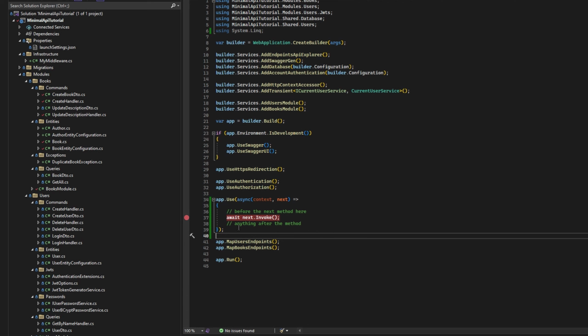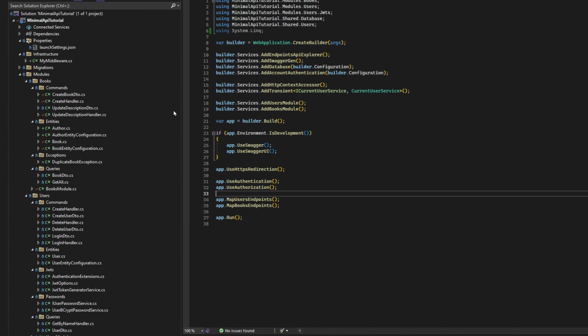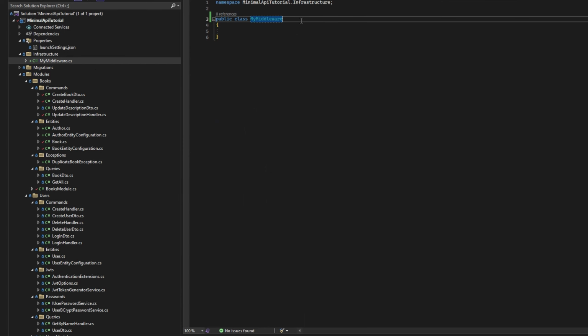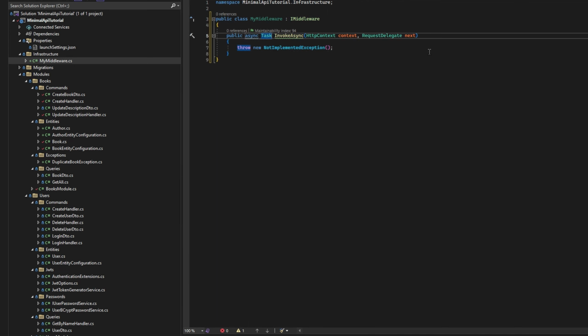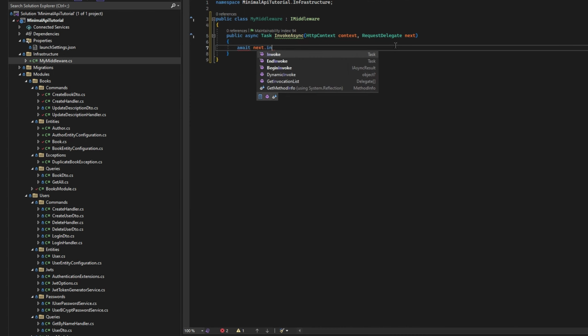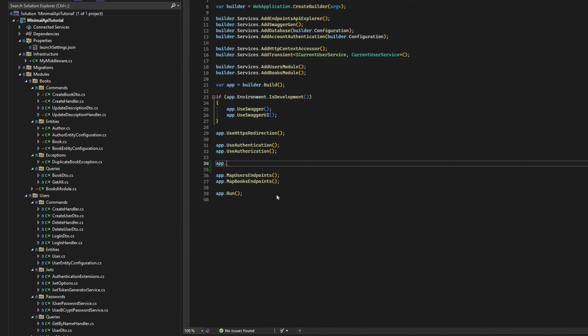But writing your middlewares here is a little bit cumbersome. So what we can do is extract our delegate here, and also let's remove this and just create a new class, MyMiddleware, and we just need to implement the IMiddleware interface. And now let's just make it async, and we can just say await next.Invoke, and this will be equivalent to the previous middleware that we had, and we also need to use it by calling UseMiddleware MyMiddleware, and this will be launched as well.